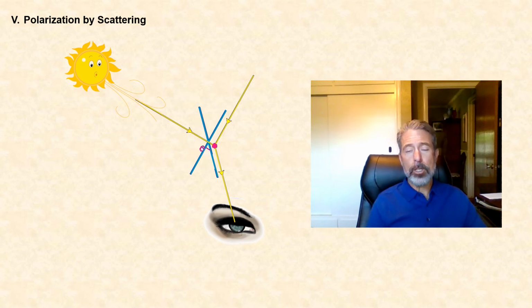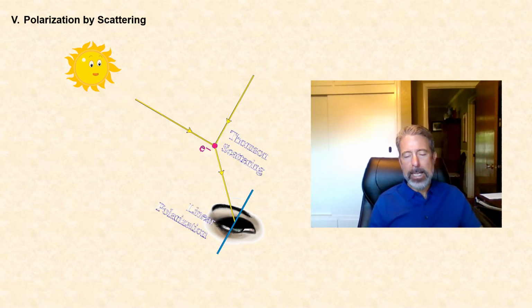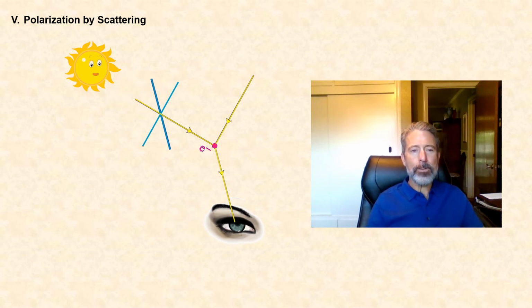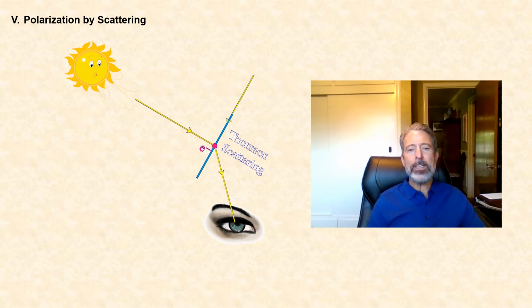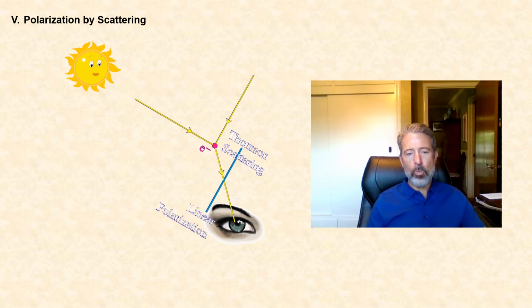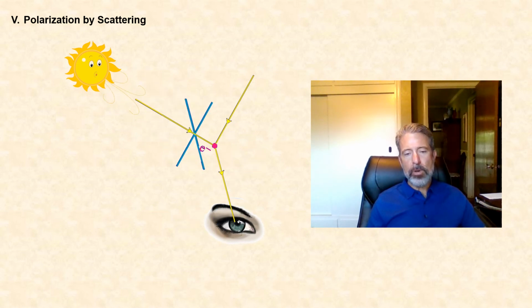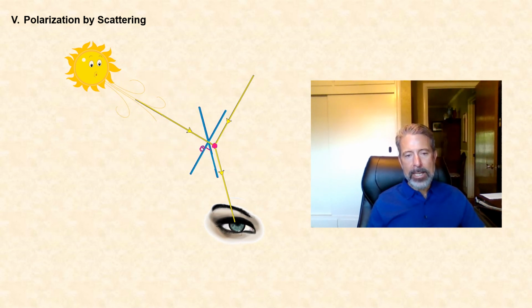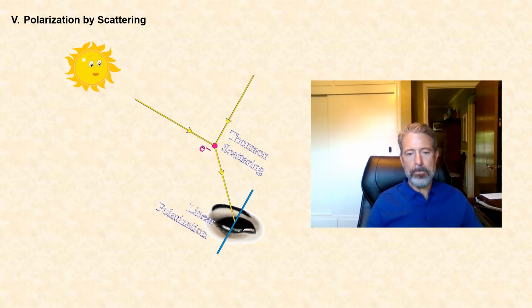In this slide, I'm just including a simulation that gives you another illustration of polarization by scattering. Sometimes this is called Thomson scattering. You see here that the unpolarized light coming from the sun sets the electric fields oscillating, and it causes only electric fields with components in one direction to be transferred into the eye when we are viewing this at right angles to the initial direction of propagation.